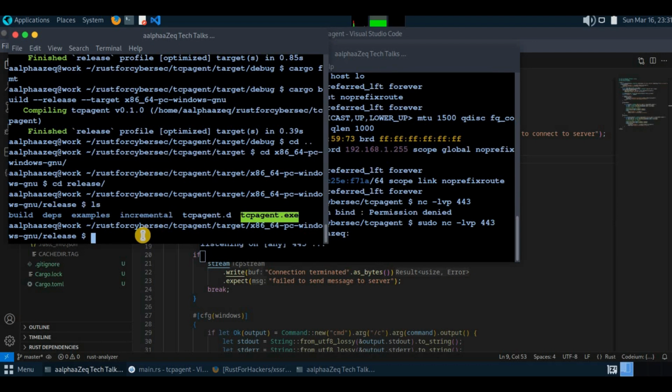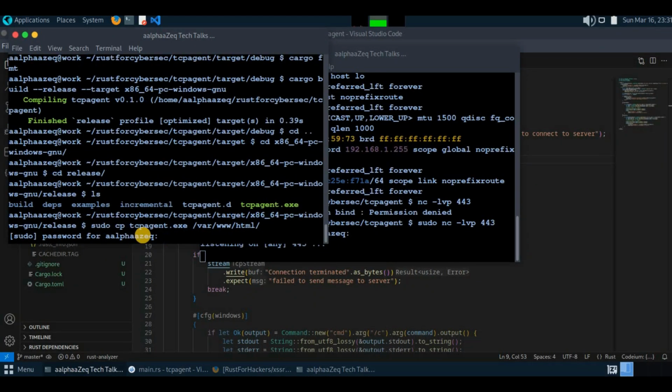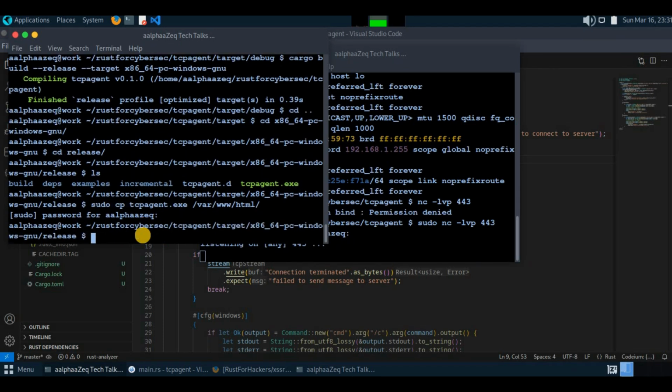Let me transfer this to my server: sudo cp agent.exe to where we serve the HTML. Hope it is there.